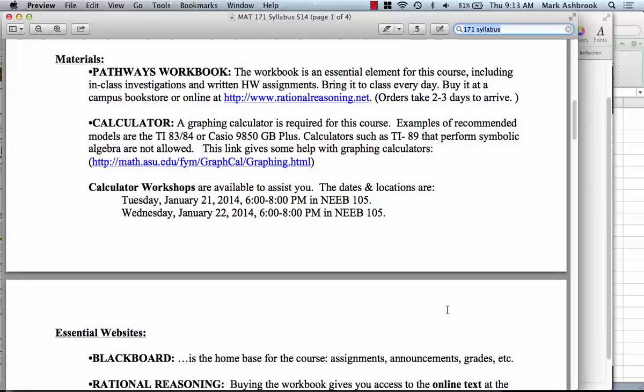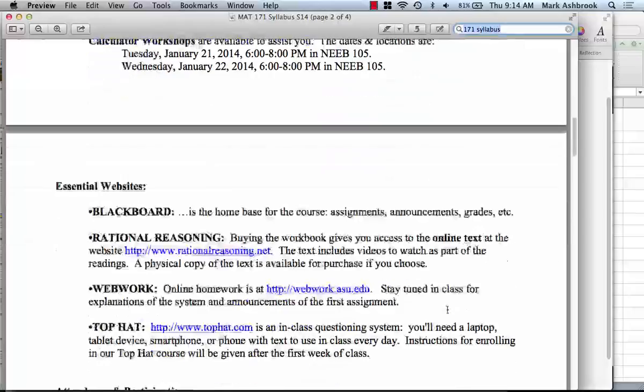There are workshops. If you've never used a graphing calculator before, if you're buying one new or you have limited experience, these workshops would be good to learn the basics. But if you have a lot of experience, you may find this to not be worth your time. If you worked a whole course with a graphing calculator and you know your way around, this probably won't be for you. Next week, Tuesday and Wednesday, 6 p.m. So check that out if you need to.